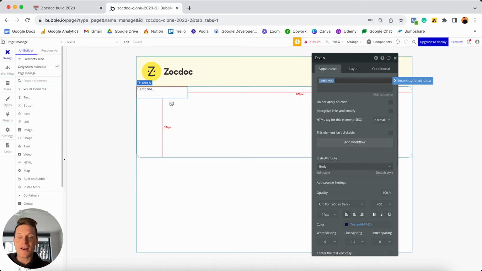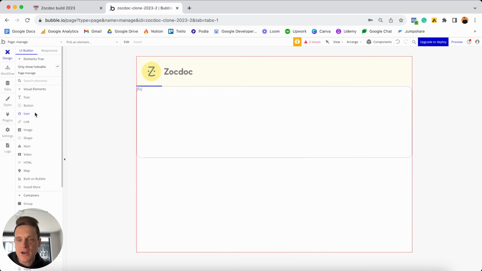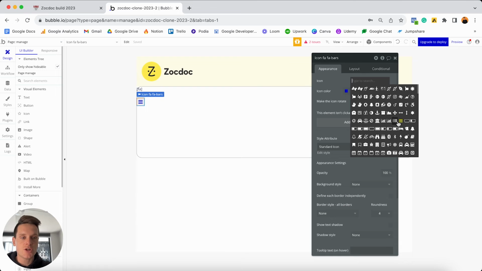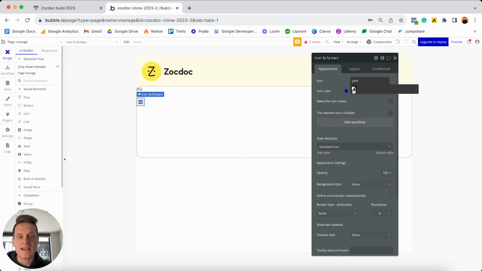And when it comes to adding an icon element directly inside a text element, as I just mentioned before, you can do this using some very basic HTML. And I'm going to walk you through the process of how I do that. All you need to do is add an open square bracket, followed by the letters FA, and then a closed square bracket. Then beside this, all you're required to do is just add the name of an icon. So if we grab an icon element quickly, what you can do is search for any icon within this library. And I just know that the icon I'm looking for is called paste. So if I was to click on this icon here, beside the letters that say FA, what you'll see is the name of the icon. So this icon here is called paste, as I just mentioned.